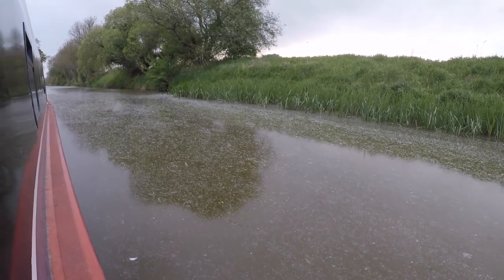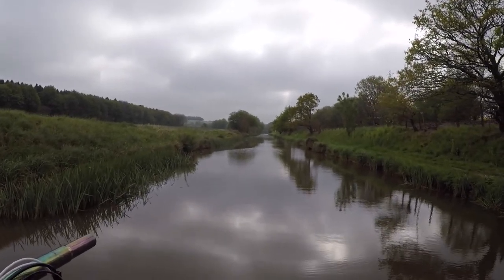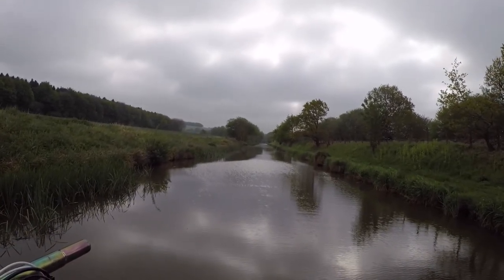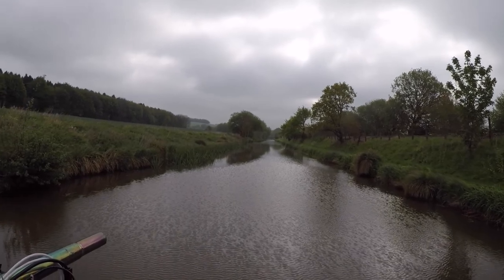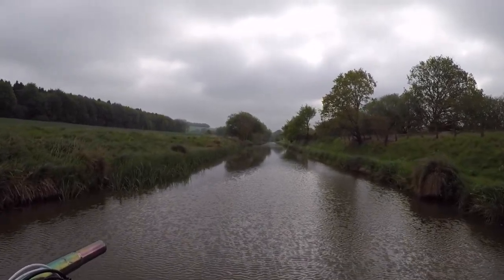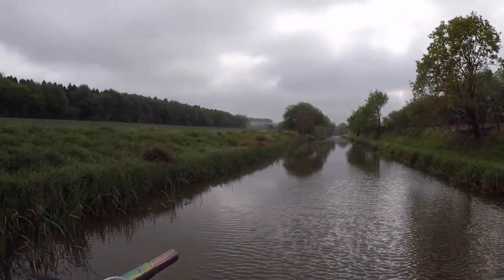Today we had a mass eruption of dandelion seeds, and now we've got a carpet of seeds all over the canal. It's all in the air — it's like confetti. We had a lovely mooring spot here at Ram Alley yesterday evening — really gorgeous, lovely walking for the dogs. However, it is the summit of the Kennet and Avon Canal and the water level dropped quite a bit yesterday, to the point that this morning the teapot decided to walk across the counter on its own. So after pushing and pushing and it still being no good, we're moving.